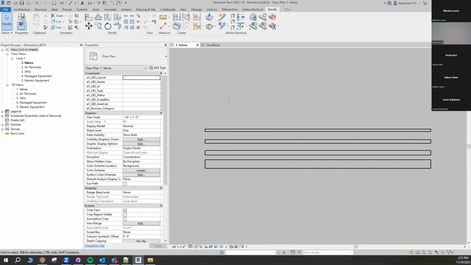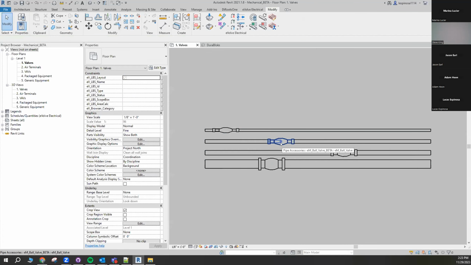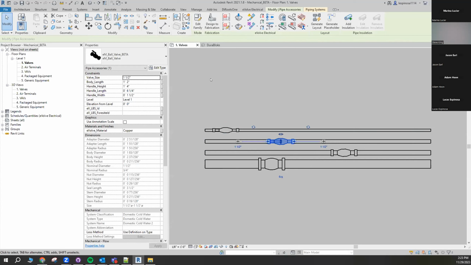So, a couple of things that we've done. We're going to look at a ball valve today. For the stock valves that are included with Revit, the sizing is all type-based. I've switched all that to instance-based so that you can grab any size of pipe and just drop it in, and it'll automatically adjust that valve to be the size that it needs to be for that pipe. Additionally, we've provided some critical options here: the ability to change the body length, as well as the handle height, length, and width. Really straightforward.